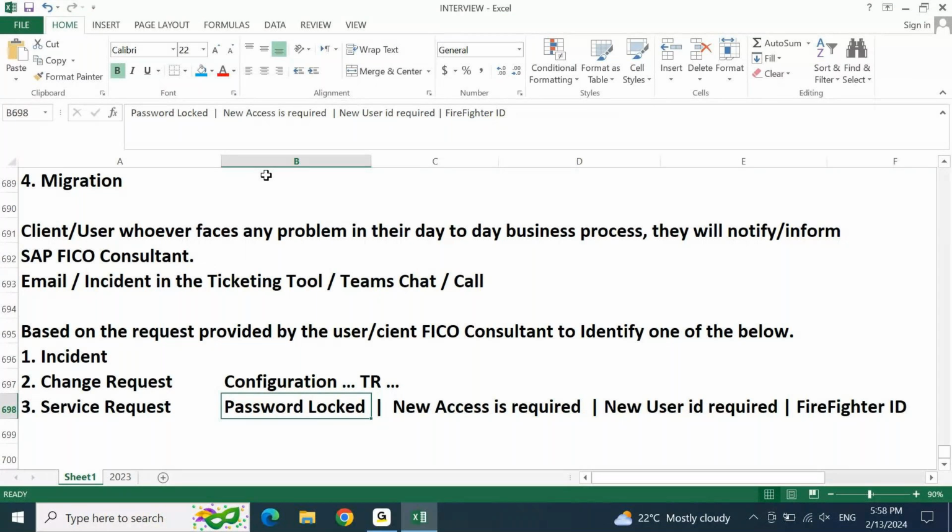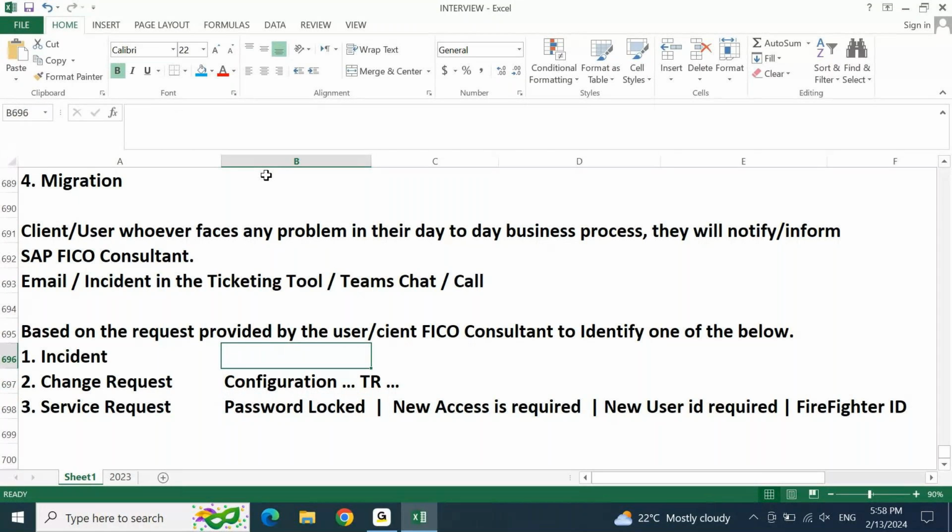Now, anything which is not related to password, new user ID, roles, authorization, firefighter ID, majorly these kind of things are represented as incidents. Exclude your configuration, exclude this point. Apart from this, whatever you represent is called an incident.